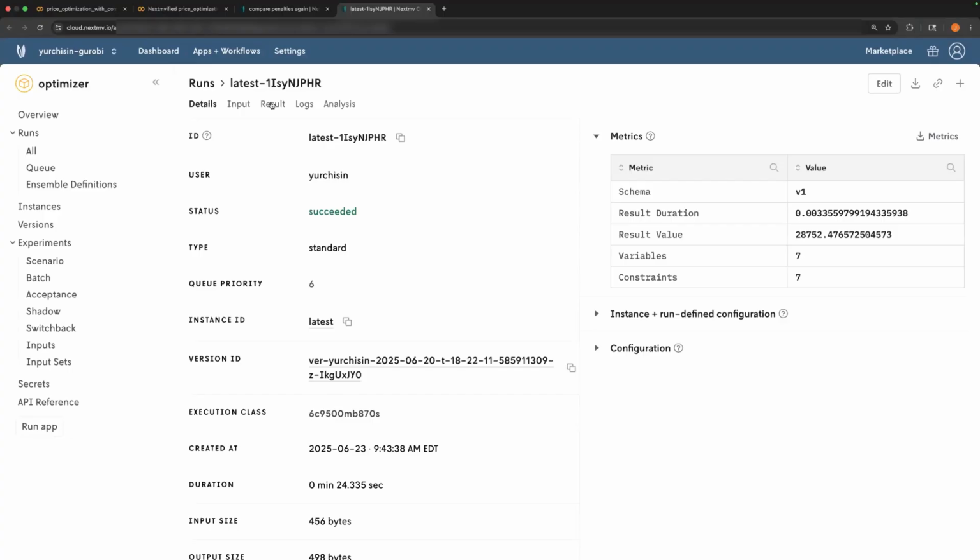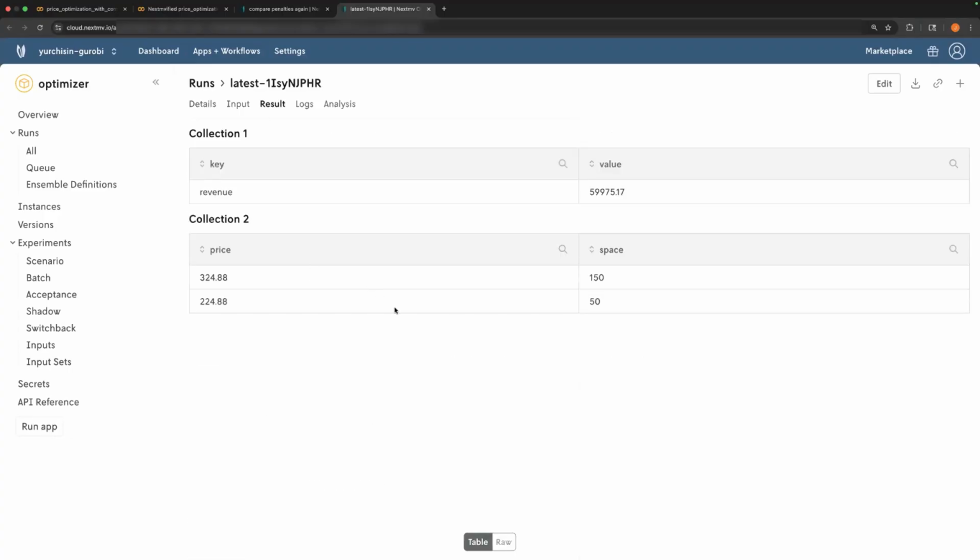But then you can see, okay, let's look at this run individually. What are the results? What are the differences between these decision variables here and here? So this is a different run. We end up with different prices and different space allocations. So you can see how all this works together and see what's the right lambda value for this, or what's the right other parameter value that we have.